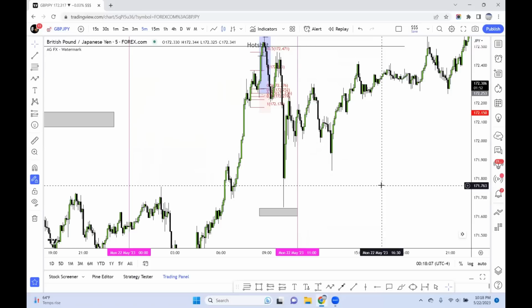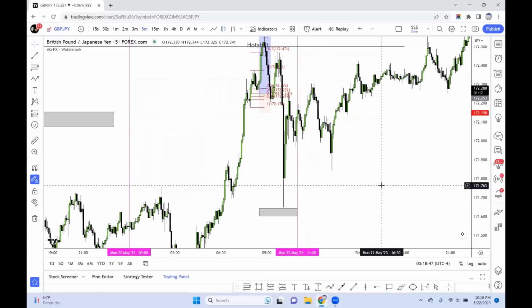Okay, so in step one, determine bias and if we will be targeting previous day's high or previous day's low. Step 2 is drop to 5-minute and wait for 8:30 to 11 New York local time and delineate it. Step 3, identify a potential OTE setup before 8:30 or during 8:30 time and draw your fibs. Once fibs are drawn, step 4, set your limit order at the nearest institutional level above the 62% retracement level if we're buying and below it if we're selling. Stops will go always at the 1 fib level, specifically at the nearest institutional level below the 1 fib level if we're buying, above it if we're selling.